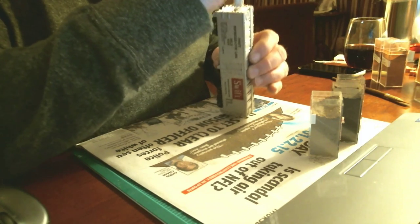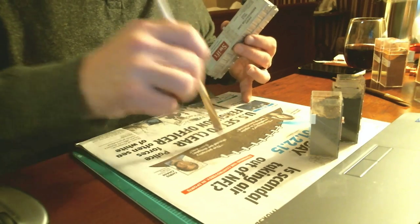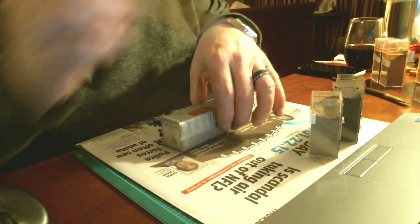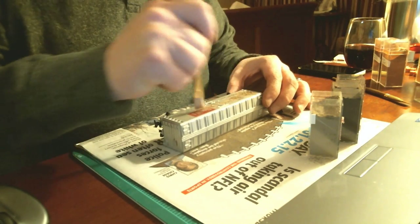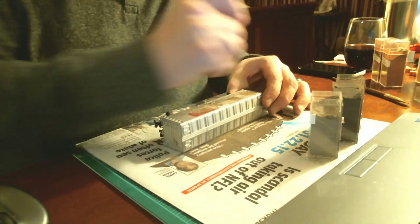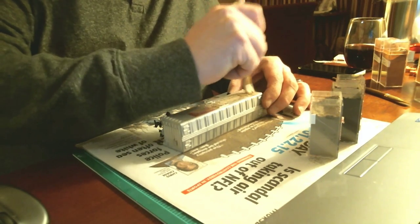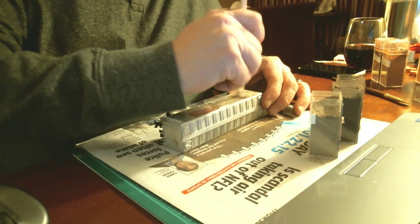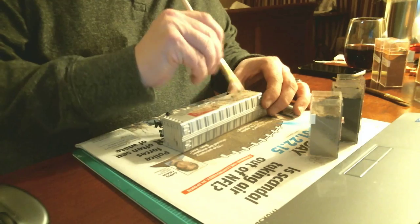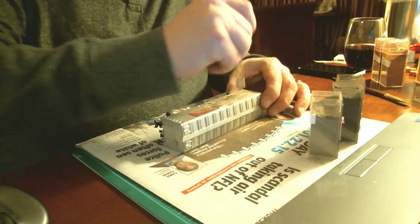There's one thing with the weathering powders though — they do get everywhere, as you can see from the light. There's a little bit of a cloud. And that's why I put down the newspaper, because they get everywhere. What I'm doing there is just a quick spread out of the colors and then I'll work my way down. Sometimes I brush up, sometimes I brush down, because in this case I'm just getting a base coat of color.